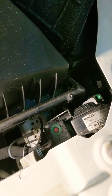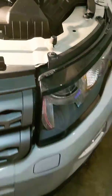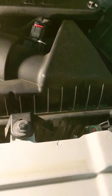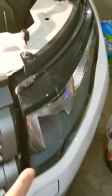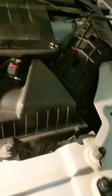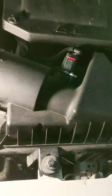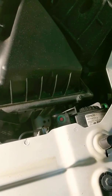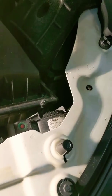Hey everyone, this is the 2015 Range Rover Evoque. I just wanted to show people how to change the light bulbs. People always say you have to take off either the front part of the light — the two bolts — or you have to remove the whole entire airbox to get your light bulb out to replace it. I just did it today and I replaced it with an LED, and I found the best way to do it.